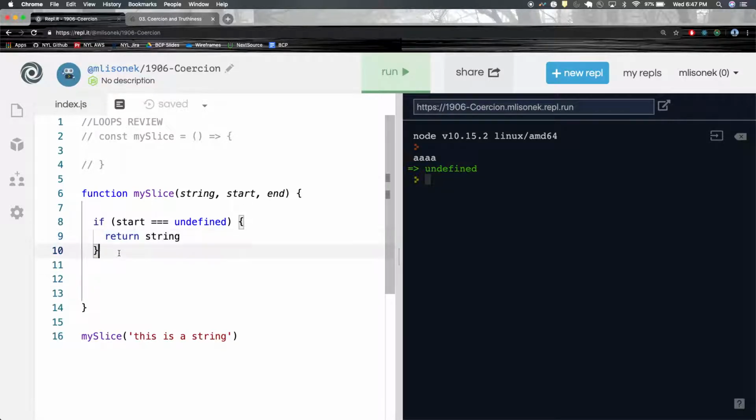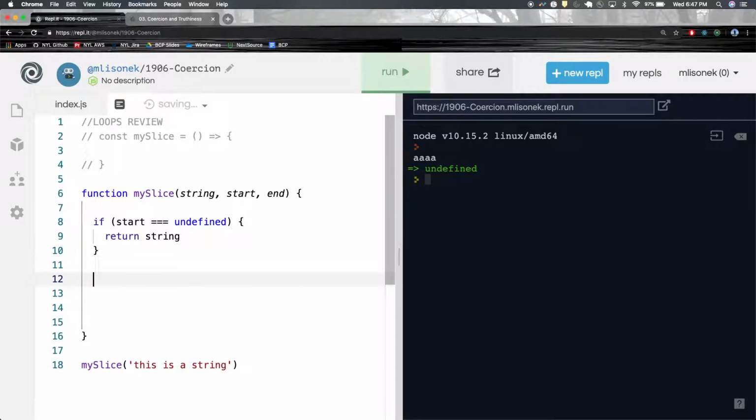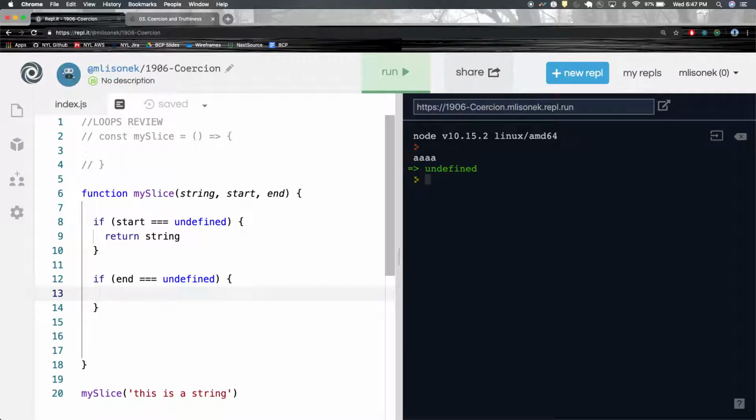But, okay. So the next thing to do is to check end index, right? So, if end is equal to undefined, since this code is going to run over here, we know that start is defined, right? This check happened, and we're going to skip over this if block, so we're going to go to the next line of code, which is checking end. If end is undefined, what happens? What do you want to do if they don't give you a stopping point?